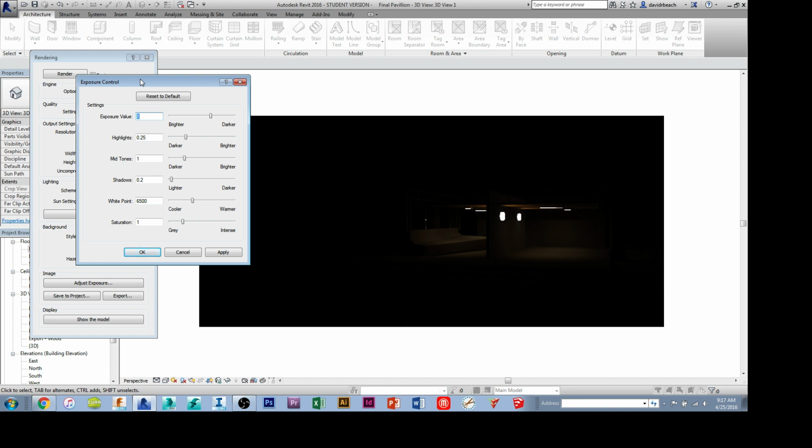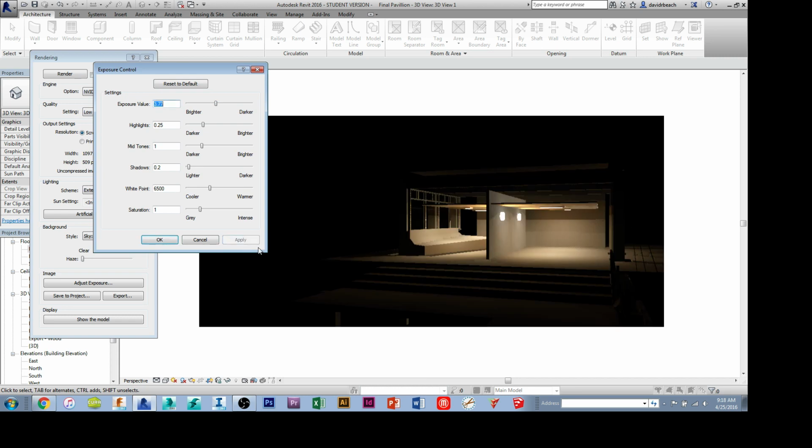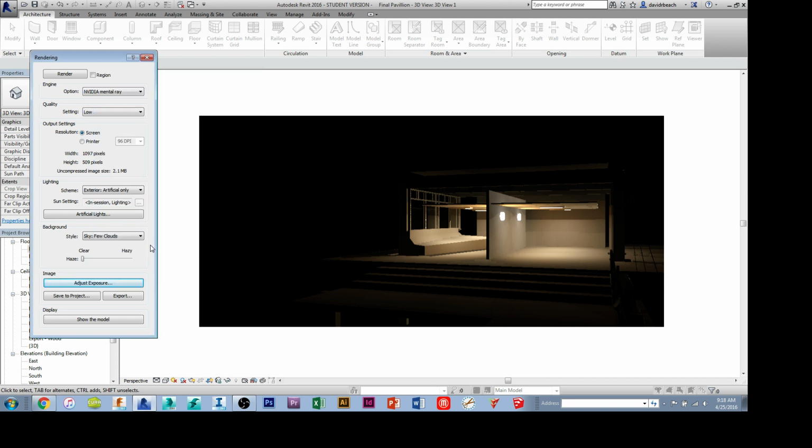If I want to do lighting simulation, there's a tool for that, and it's going to give me a scientific readout, and what you probably will learn in Bruce's class is foot candles. That is your lighting simulation, and that is going to give you a precise level of what's happening. This is simply about building the right kind of image. So inside of my exposure control, I can work this just like I would work a camera. I might want to make the image a little bit brighter and apply. And yeah, that just about did it. Just tweaking that a little bit brighter to get the idea of what I want those spaces to look like. It's a pretty simple tool set to start working with.